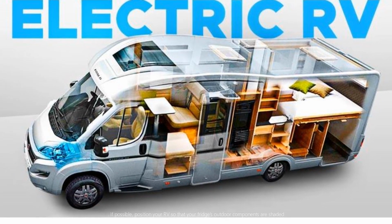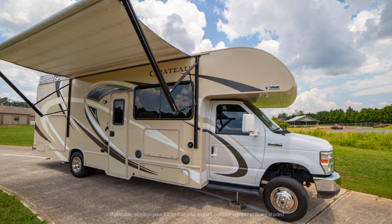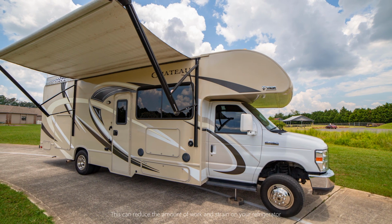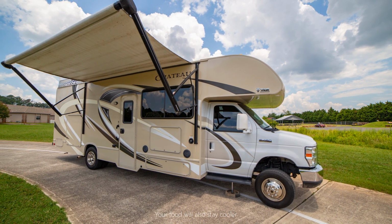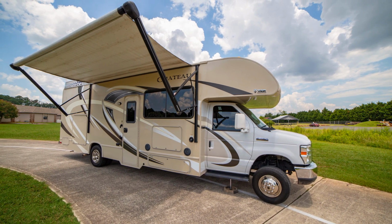If possible, position your RV so that your fridge's outdoor components are shaded. This can reduce the amount of work and strain on your refrigerator. Your food will also stay cooler, and your fridge will last longer.